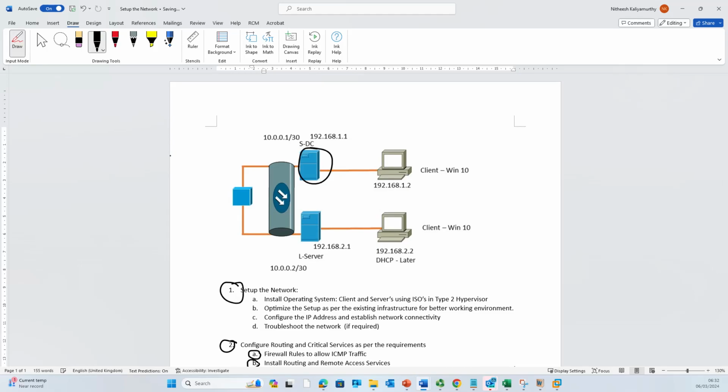So what we will do now is go and add a computer, which is the client. Let's go to this client and turn it off. Here in our topology, we have created this as a domain controller, and now we have created a user Nitish.